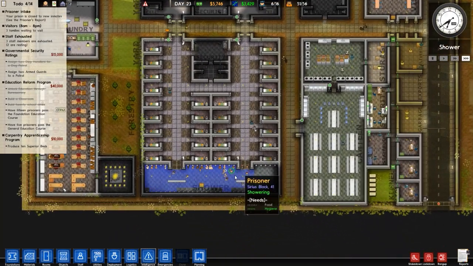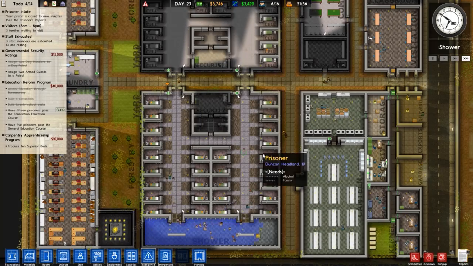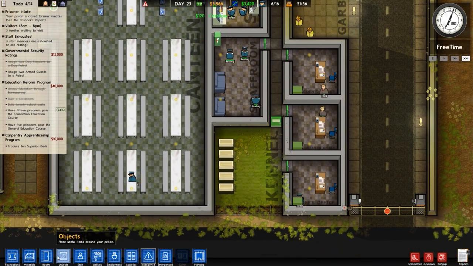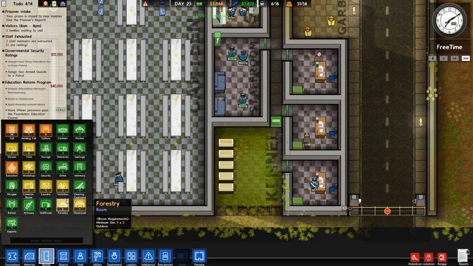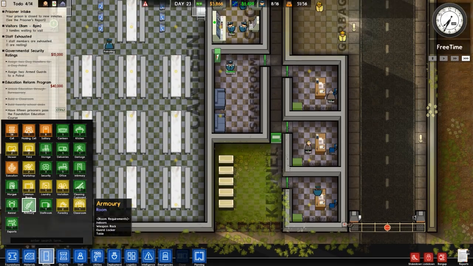That's all right. Anyway, how close are we on this armory? We are done on the armory, so we can put it in. So to do an armory, what do we need? Let's have a quick look for our armory. All we're going to do is put it down, spawn it, get the grant done, and call it a day. So it needs to be indoors, weapon rack, guard locker, and a table.